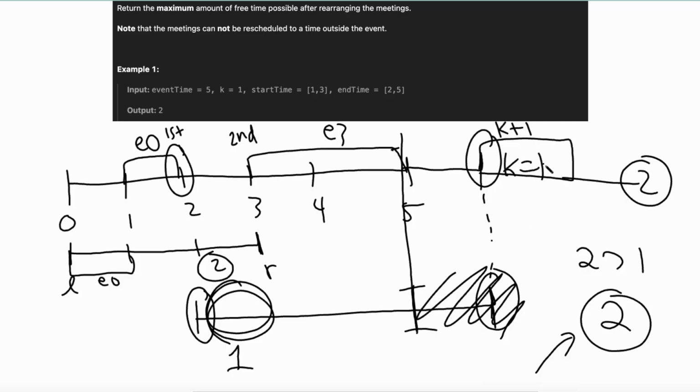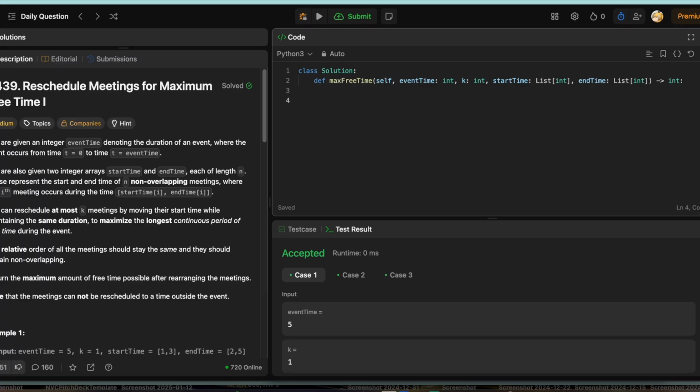So that's the whole logic, and we can program this up in Python. So we're going to need to iterate through every single event. So n is going to be equal to the length of start time, because for every 1 start time, it corresponds to 1 event. So n is this. You could also do end time, but same length, same thing. Now, since we're iterating through every single event, we're going to keep track of how long the events in the window are within t. And this will all make sense in a bit.